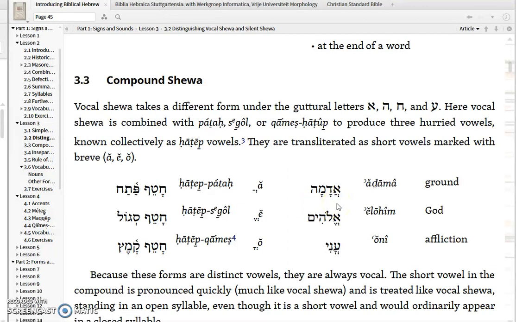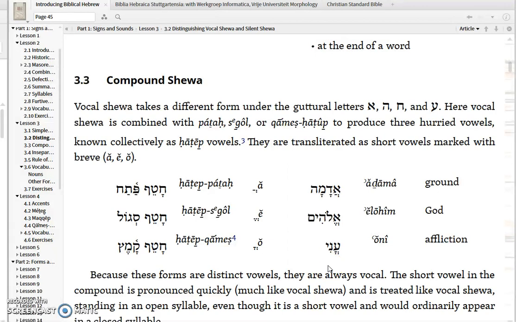The Shavah is more like a very, very, very short E sound, the Shavah by itself when it's vocalized. But Hataf Patah will push it more in the A direction. But it's still kind of like a Shavah. English example, that would be America. You could make it a full vowel, America, first vowel of America. But then people tend to get lazy and shorten it.